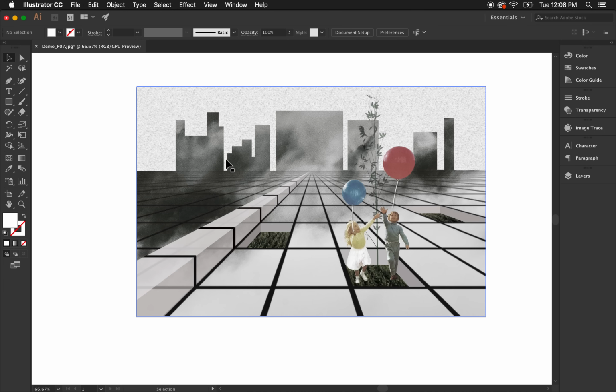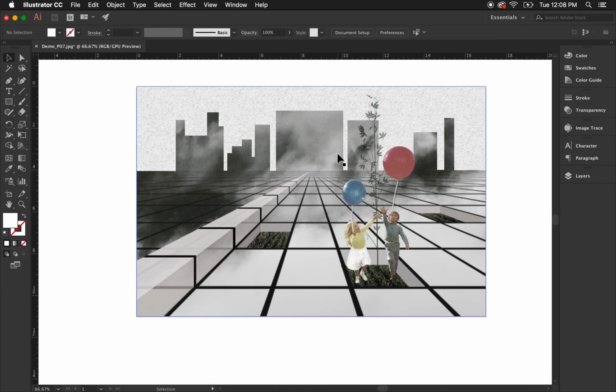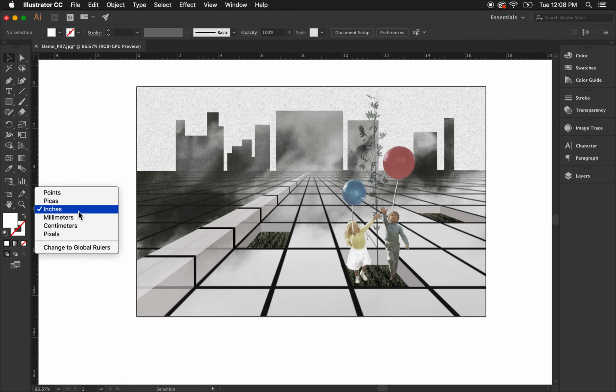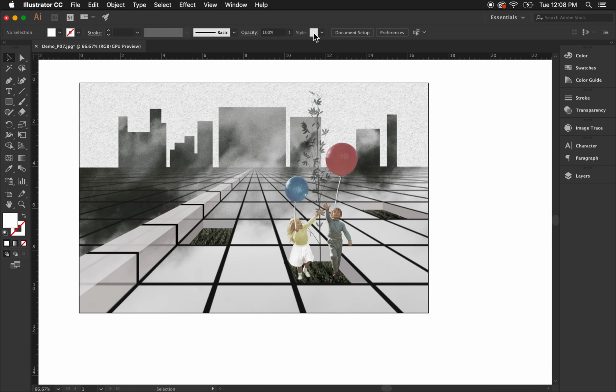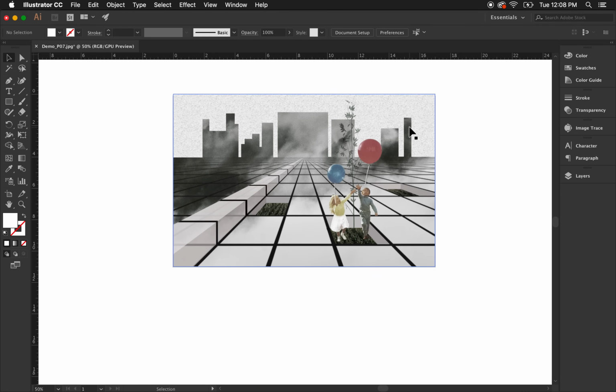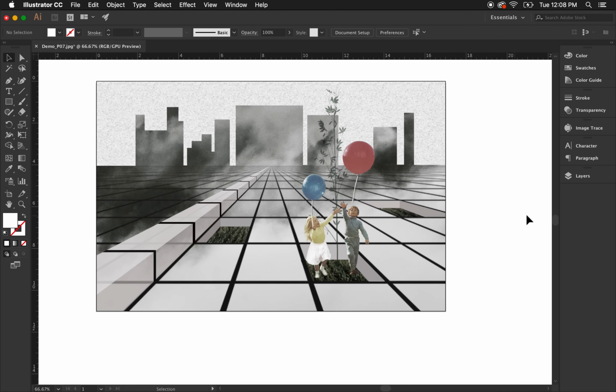One of the things that I like to have on when I'm working are the rulers. You can open those by hitting Command or Apple R, Control R. That opens up the rulers. You can set them by right-clicking on the ruler itself. I work in inches typically because that's what I'm printing on a piece of paper. Not necessary, but I like having them on so I can understand how big something is when I would go to print it in real life.